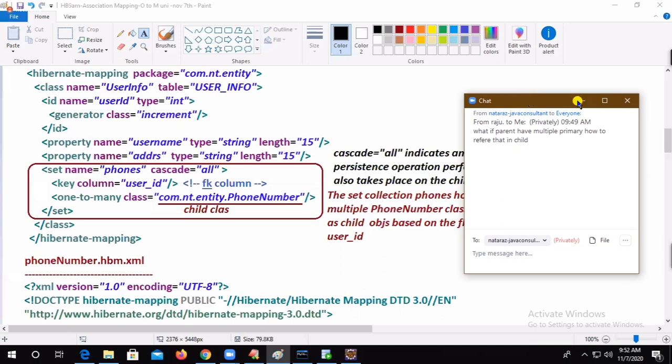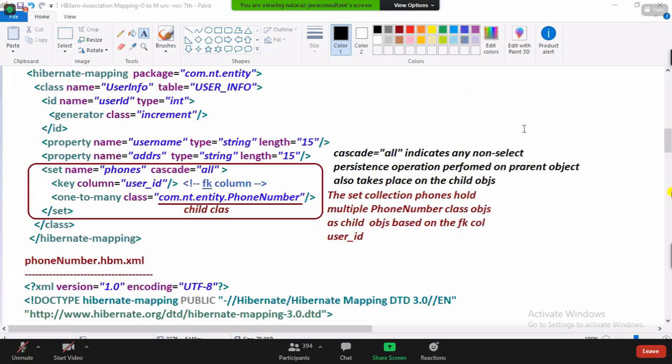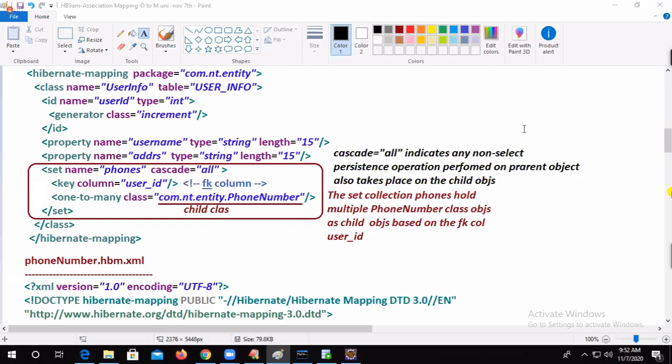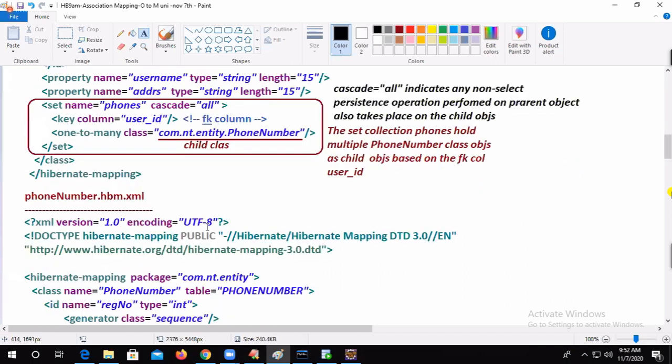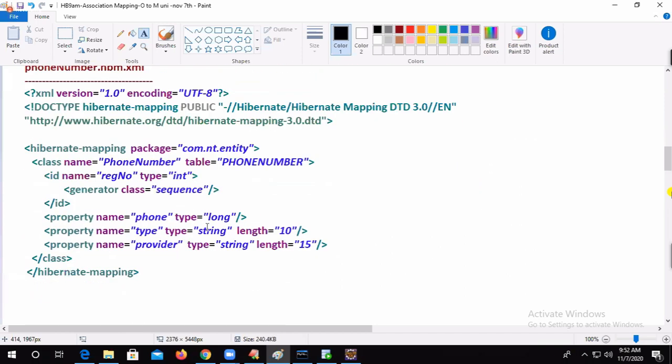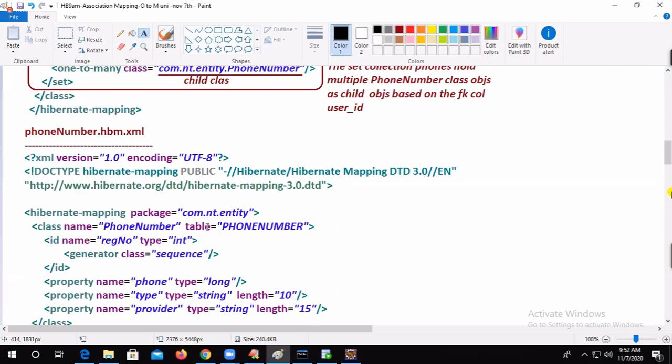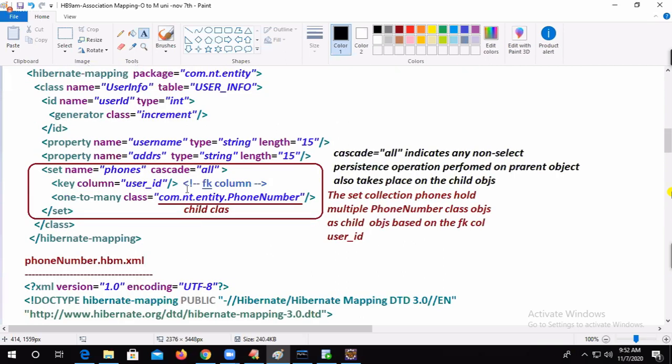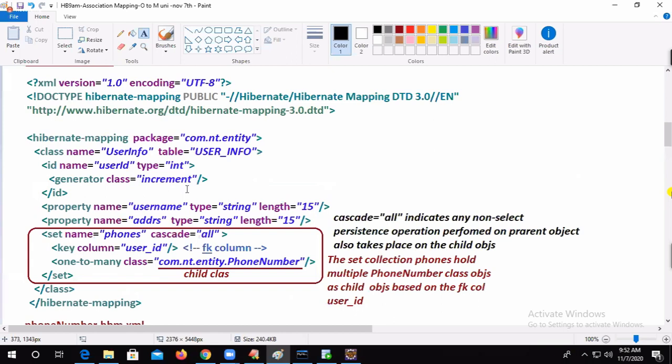In one table, you can have maximum only one primary key column. You can apply a composite primary key on multiple columns, but overall one table can have only one PK column. Keep this point in mind, then you never get that kind of innocent doubts. Is that clear? Fine.